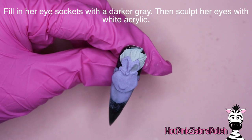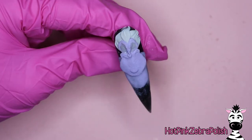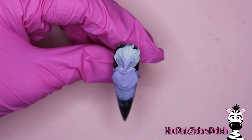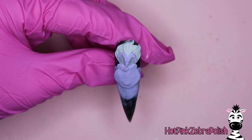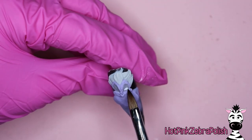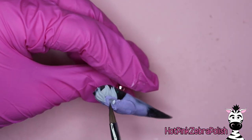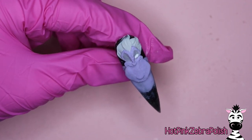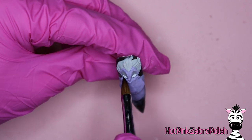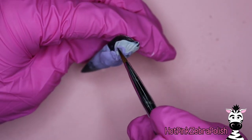Now we're going to fill in her eye sockets with gray. We're going to do a lot of the shading, and a lot of what I may possibly do is painting with acrylic this time instead, giving it all these different layers. If her eye sockets looked incredibly deep in the beginning of the video, that's because I knew I was going to fill them in and they were going to have a lot of height built up in them.